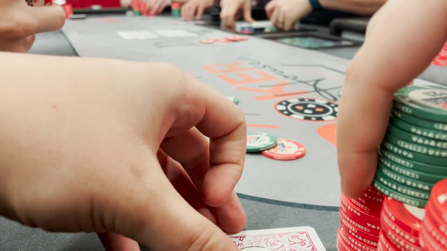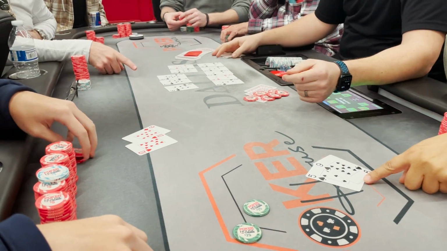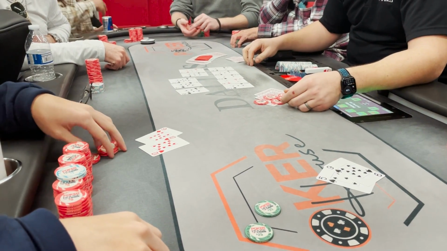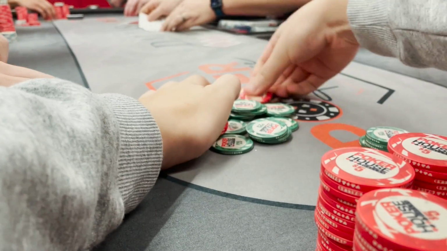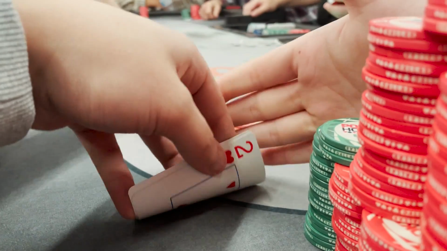We flopped the nut straight, and he flopped the second nut straight, and we held with 10 high on the other board. Pretty insane. It was a massive pot, and our stack is now up to $1,200. And we look down at 5 deuce of hearts.